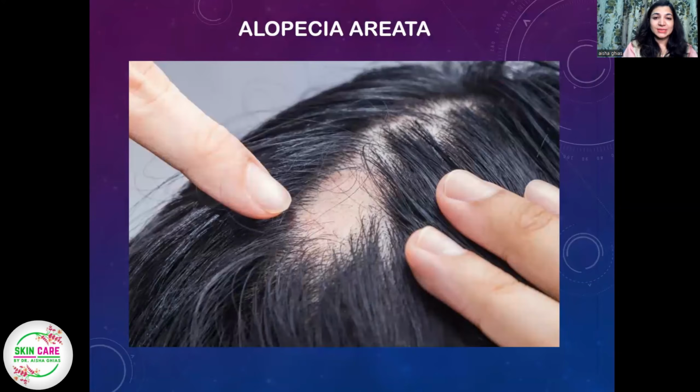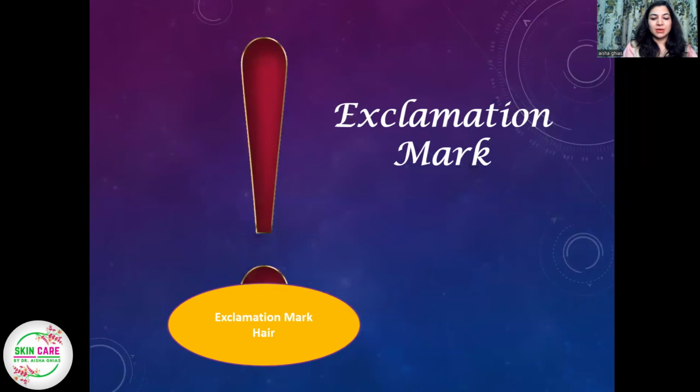All right, coming on to the second disease. This is alopecia areata, a patch of hair loss. Clinically, we can diagnose it instantly. There is no hi-fi science in this, no confusion. But once alopecia areata is diffuse, sort of, it does not have a patchy hair loss, then the problem begins. Then you have to really think about it.